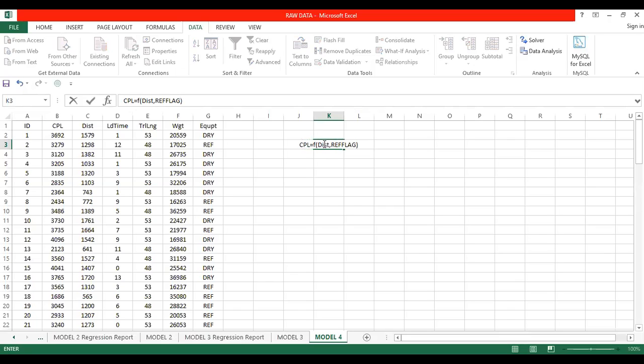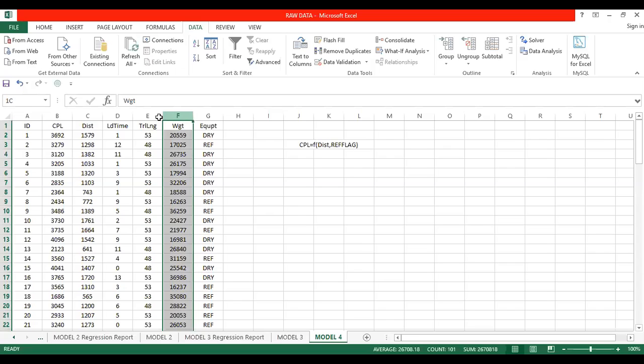Okay. And this will always be mentioned to you in the question: which of these, dry or ref, should be made 1 and which should be made 0. So in this particular case, we only need distance and the equipped variables.